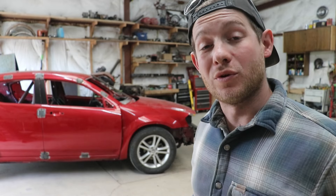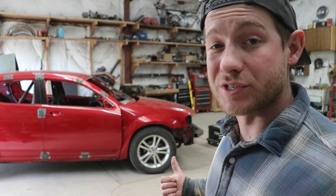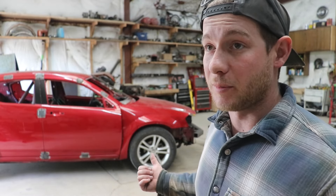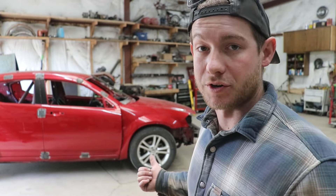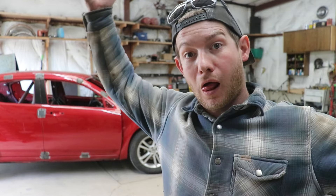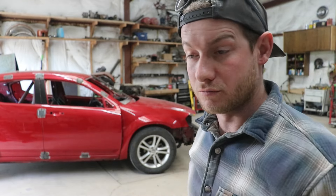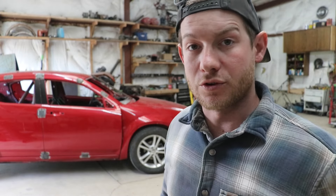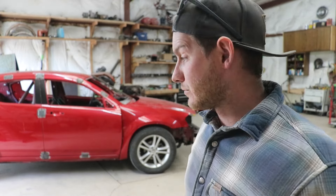Before I start building anything, one thing I need to do is swap out the wheels and tires on this car. They're aluminum, and aluminum has a lifespan of about five seconds in a trash car — they tend to just go, and then you have no more wheel and you're stuck there. So you've got to get the wheels and tires swapped out. I'm really hoping that the ones off my old car will fit, so we need to go do some harvesting.